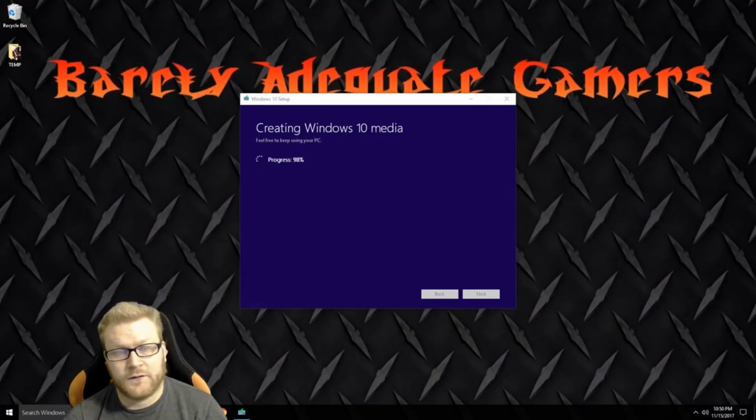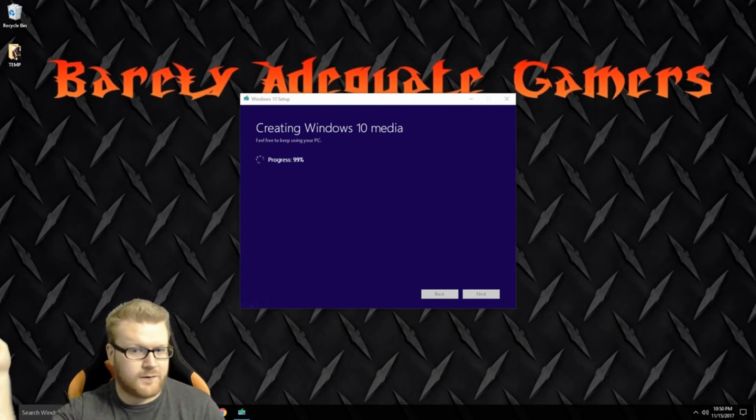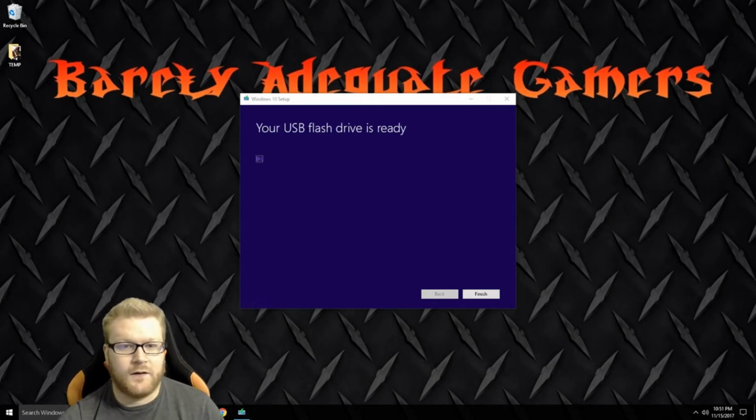Alright, as this process finishes, one thing to note: make sure the other computer that is going to get Windows 10 installed is completely turned off. In a lot of cases the BIOS has to read that there's a USB drive in as it boots up the system. So you want to make sure that the USB stick is installed. And another thing real quick is make sure that this process is 100% complete before you pull that stick. You want to make sure this thing is completely done before you pull it, just so you don't lose any data. Alright, your flash drive is ready.